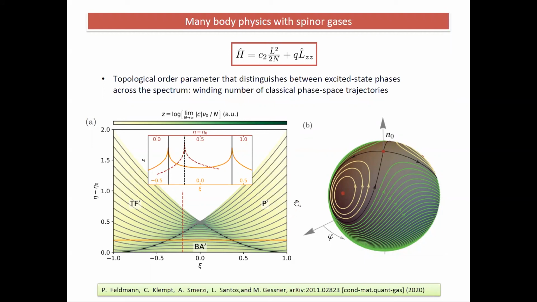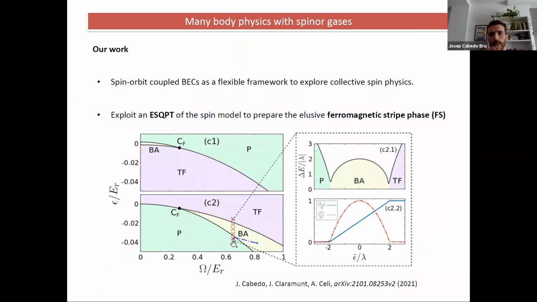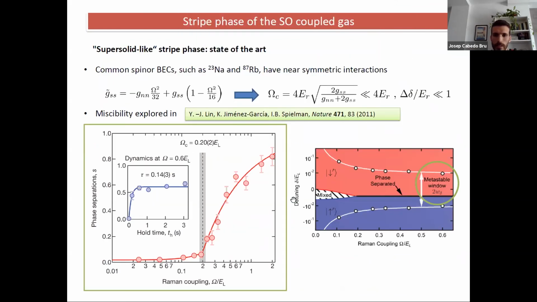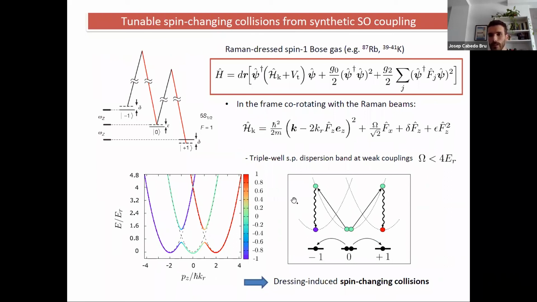But I understood that you were actually preparing in the most excited state, so to say. Yeah, because it works there. But if you would prepare in another excited state that is a bit lower, it would also work. But the boundaries would be redefined, and the amplitudes, so the state that we want to prepare wouldn't be exactly the same, but for a continuous range of values, it would share a lot of the properties. And actually the simulations are not performed with the highest excited state, not even of the effective model, because there the mean field treatment doesn't work.